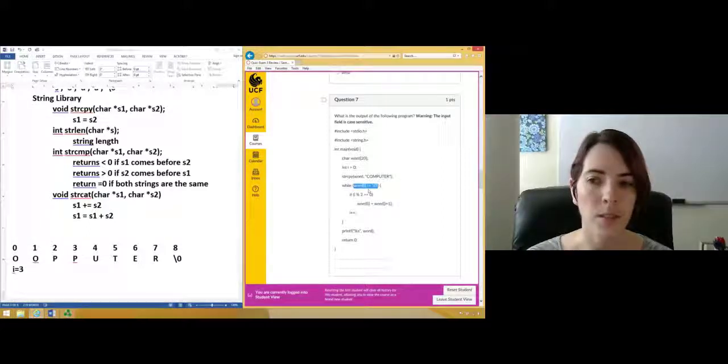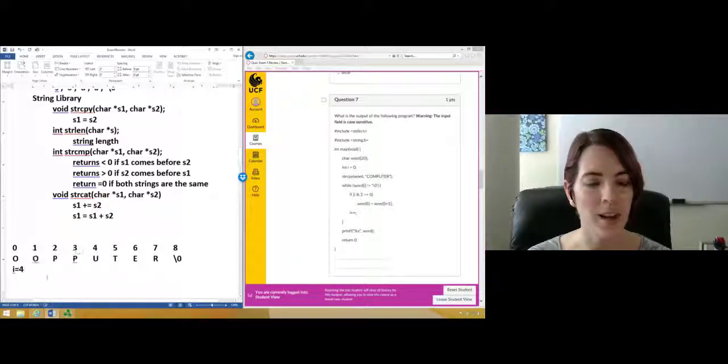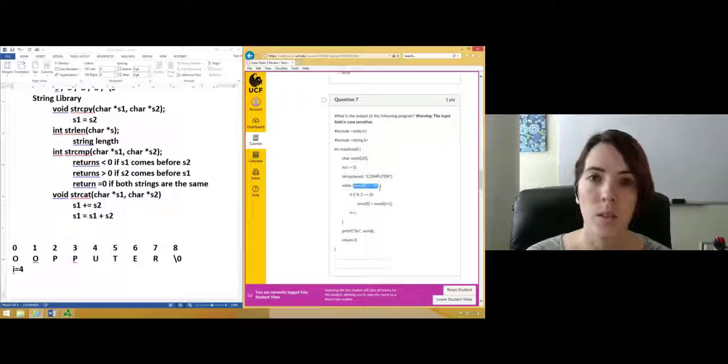We're not at the end of the string, so we're going to do 3 mod 2, which is 1, which is not 0, so we can increment I, check our next iteration. Not at the end of the string yet, so do 4 mod 2. 4 mod 2 is 0, so go into the array at index 4 and assign it the character at the array at index 5.